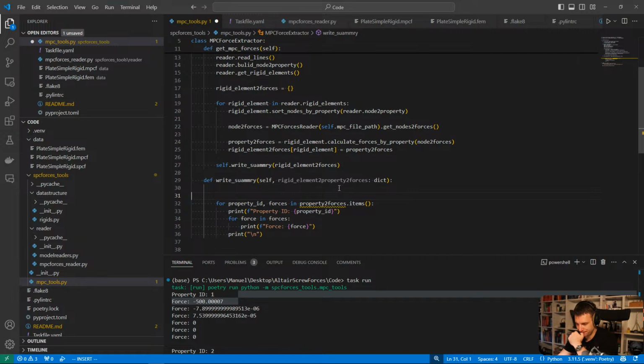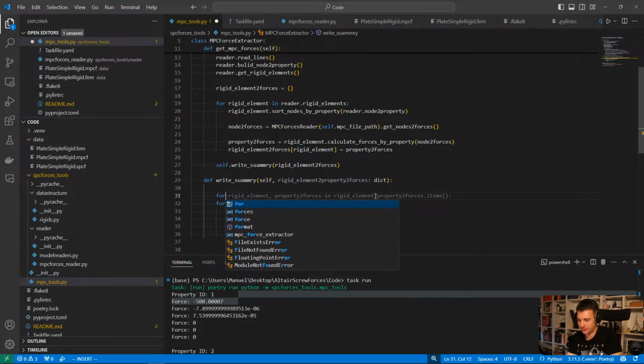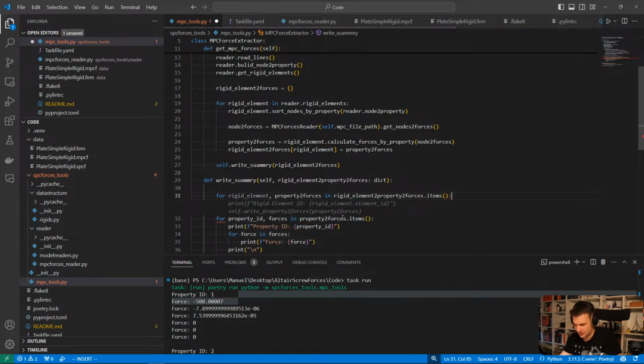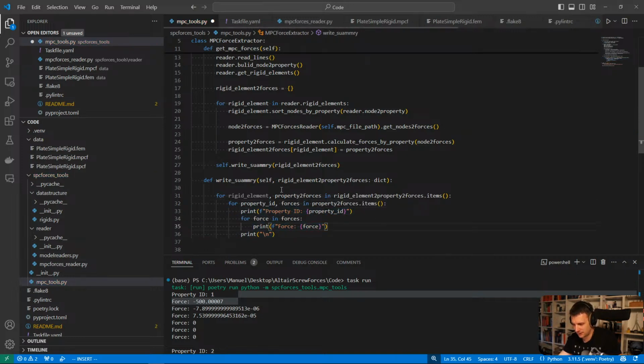Yeah, I think so. That makes sense. So let's see if that works. So for rigid element property to forces, yes, in the items, that makes sense.